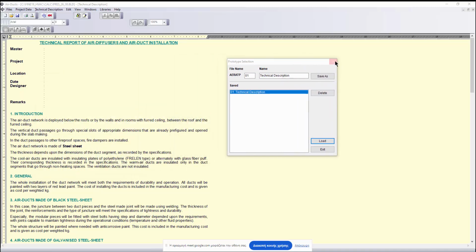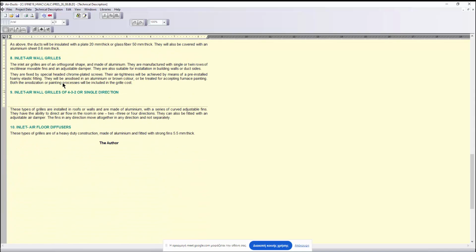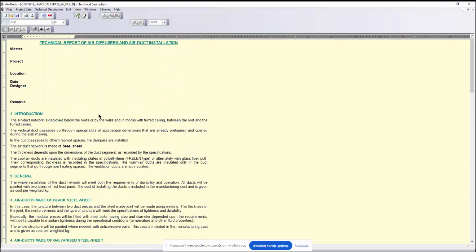Maybe I had a Turkish installation previously on my computer. Let's change it again. So the technical description is that one. Again, I can place all those printouts in Word. Let's save and close and return to the drawing.